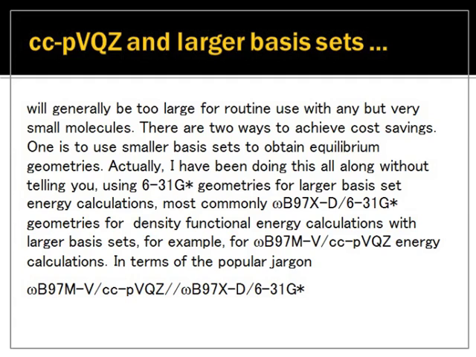If I want to use a different method for energy and geometry, the nomenclature is, to the left, method/basis set, I'm doing this for energy, then a slash, terrible nomenclature, then method/basis set for geometry. So what I've been doing is this for energy, and then, without telling you, I've been doing that for geometry. Can you get away with what I've been doing? Can you get away with things that are even simpler?